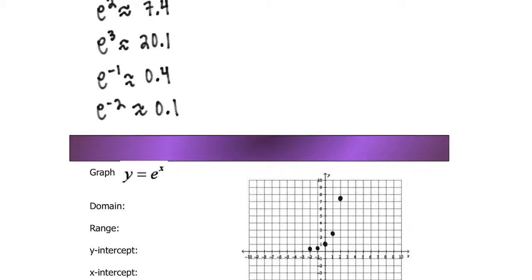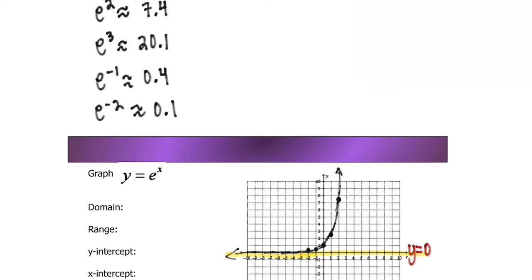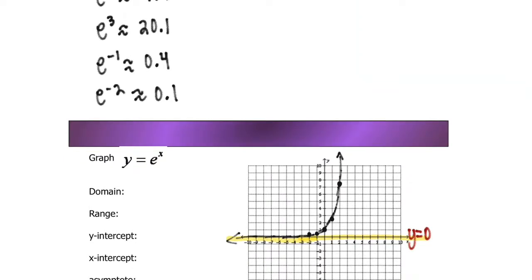So it's very important for you to know these values so that you can graph the parent function. So you need to know that e to the first power is 2.718. You need to know e squared is between 7 and 8. That's really what you need to know. For this graph, we still have a horizontal asymptote at y equals 0. I'm going to show you y equals 2 to the x so you can see what's happening here. So here's y equals 2 to the x.